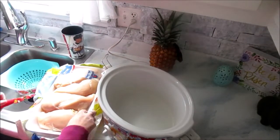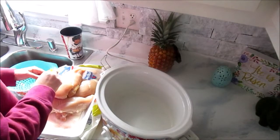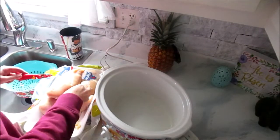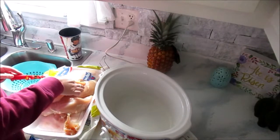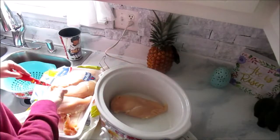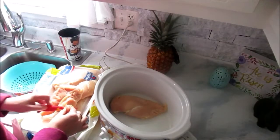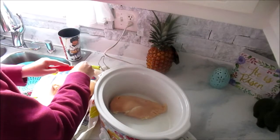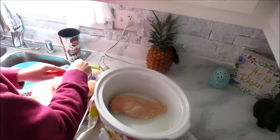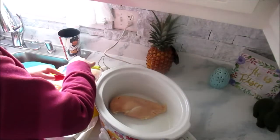Here I'm just getting my chicken breasts ready — cleaning them up and cutting any little pieces of fat. You can do it however you'd like; you can cube your chicken or leave them whole. Normally I do use a crock pot liner but I was out and didn't check before I made my grocery order, so I just cleaned the chicken and put it into my crock pot and turned it on low.